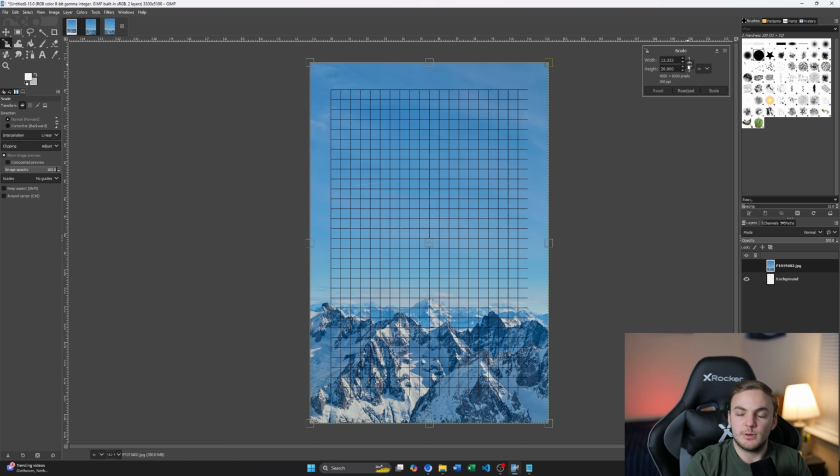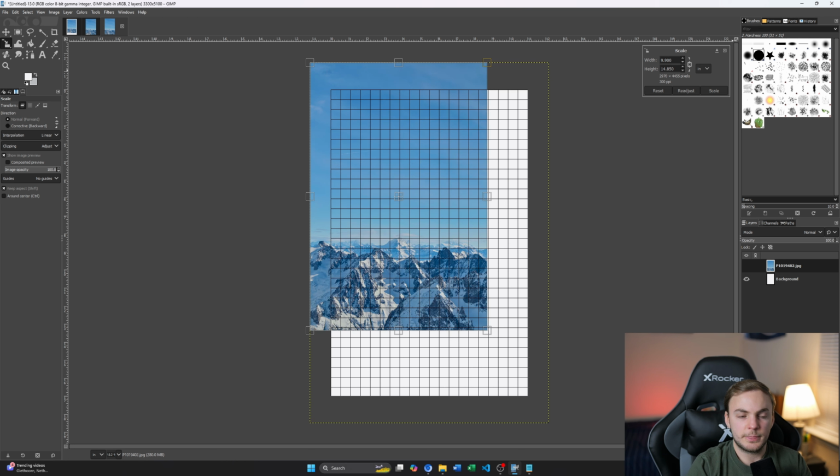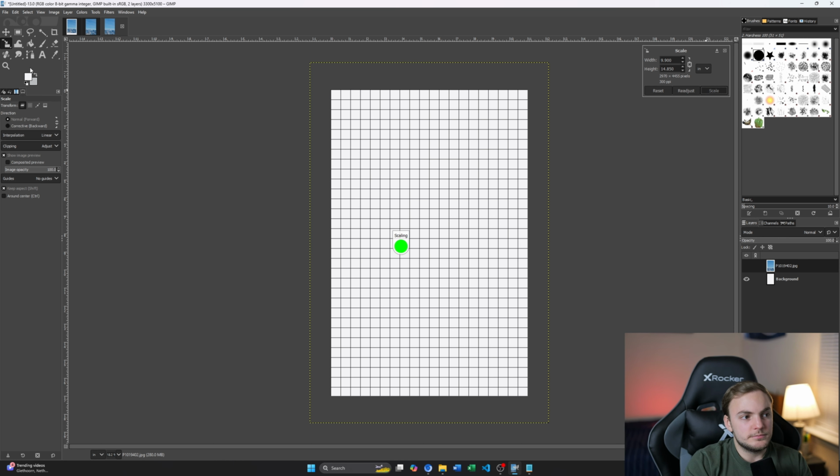So I'm going to click on this little icon here and link the chain together, so that it keeps the aspect ratio, and then I'm going to set the width to 9.9 inches, which is exactly 9.9 plus 0.55 plus 0.55 is 11 inches, at least I believe. Then I'm going to hit Scale.